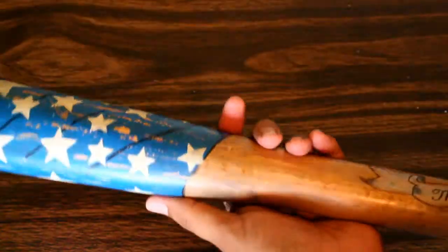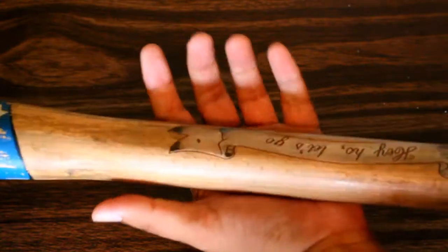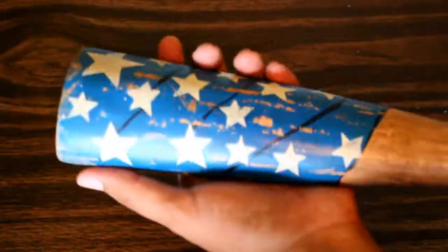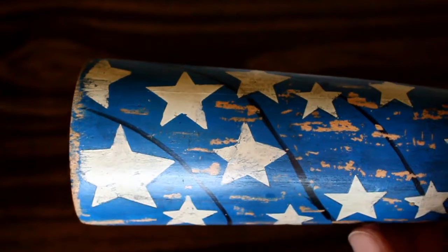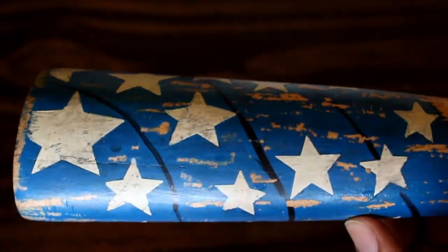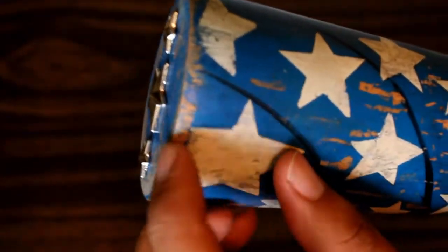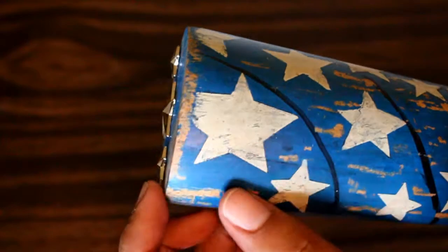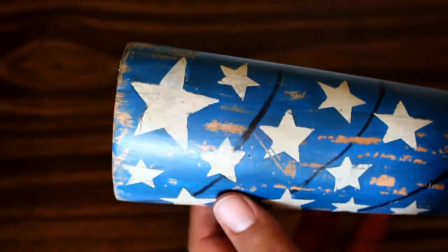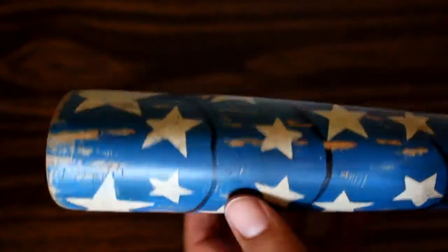So, right off the bat, no pun intended, I am really impressed with this, more so than I was expecting. First of all, made of real wood. I've seen some fake weathering in my time that just looks like brand new paint with just some chips in it, but this really does have some good scuffing and cracks and worn out edges. I mean, some real work was done on this to make it look like it's not brand new, and I'm just really impressed by that.